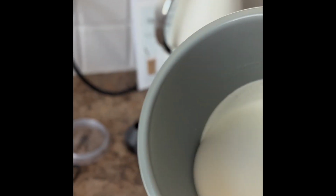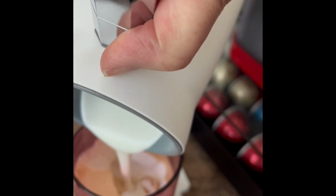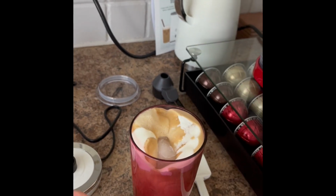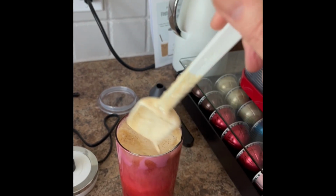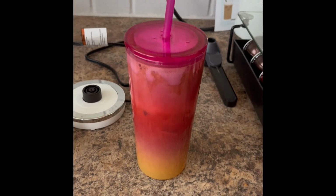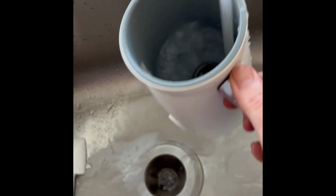Look at that. Look at that. No more Starbucks. No more need to run down to Starbucks to clean my Frother. Just run some hot water. Pour it out the best I can.